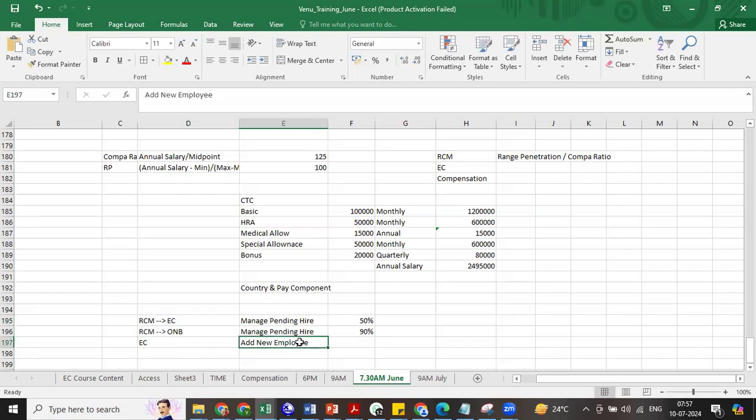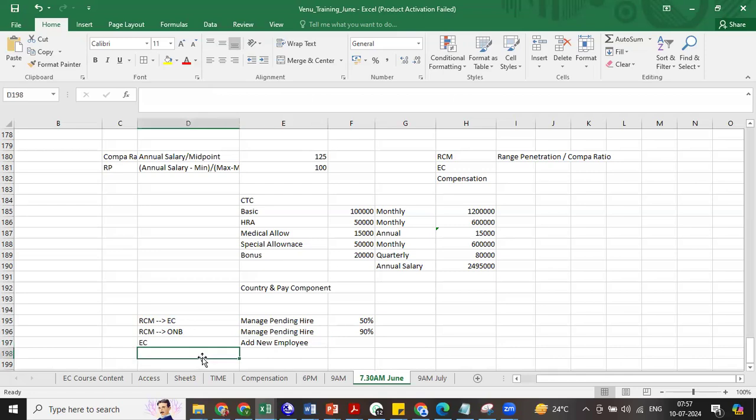Now, from Manage Pending Hire also, the candidate information will flow to the Add New Employee screen. But here the data is automated. Data is populated automatically from the recruiting or onboarding module.